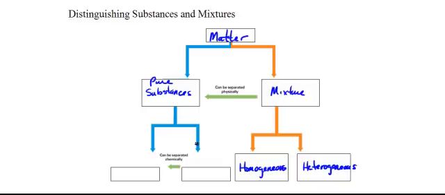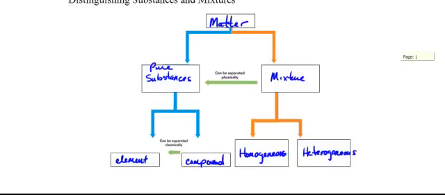As opposed to a pure substance will either be an element or a compound. And the elements and compounds cannot physically be separated. However, you can chemically separate a compound into smaller compounds or even all the way down to elements, and elements cannot be separated chemically. You have to do nuclear reactions, which is actually covered in chapter 25, and you'll have an opportunity to do that if you wish. So that kind of summarizes what we've been talking about in terms of substances and mixtures and the differences in ways you can separate them.